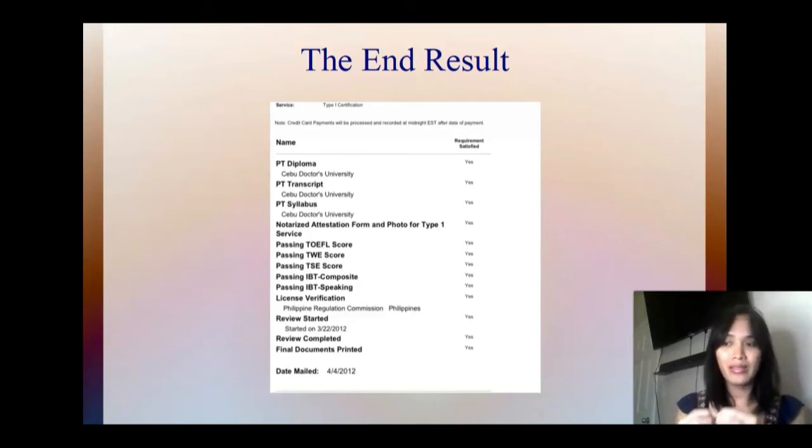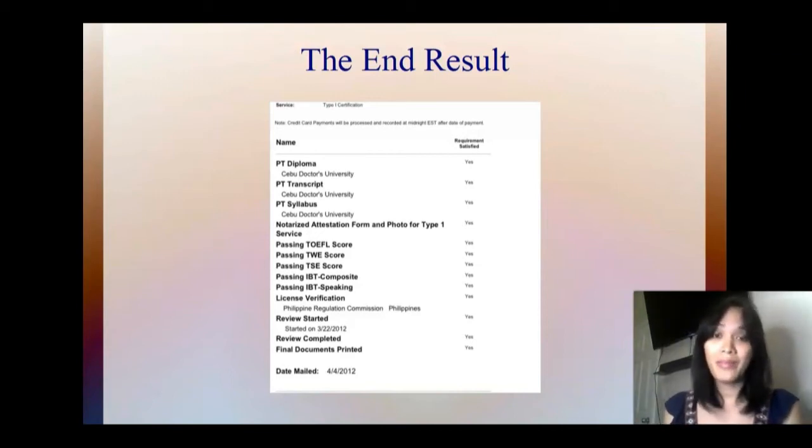I know most of us foreigners who want to practice physical therapy and work in the U.S., our medium of instruction is not English, but even if it is, they still need your TOEFL score. Or maybe there can be certain exemptions, I should say, because some Filipino Americans or some foreigners who took their degree in the U.S. and finally, once they're done, they just want to continue applying for this certification.